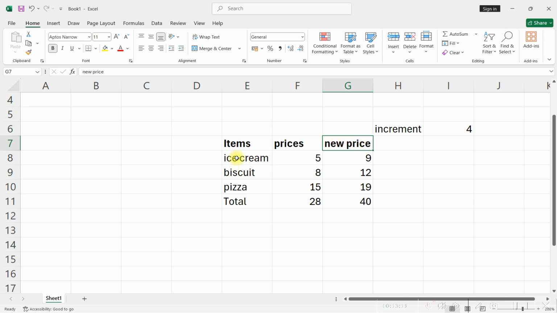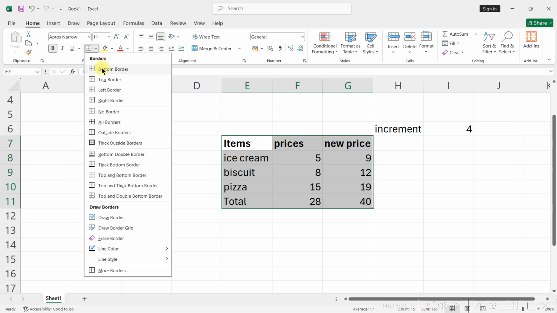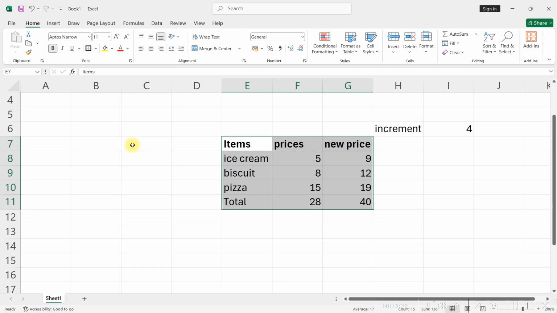So let's say I want to create a border around this. I can simply drag through all of this and come here. This is bottom border, and I want all tick outside borders. Remember, what we are doing now is what we call formatting. So we are formatting our sheets. So I want tick outside border, and let me click out. You can see that a border has been added all around it. So this is our total for the prices.